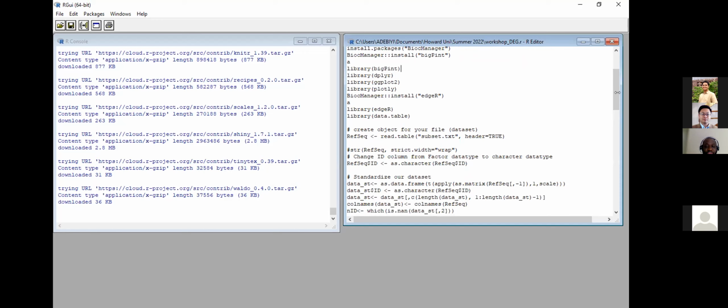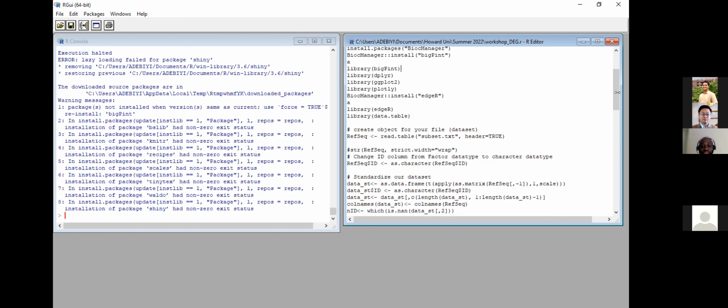And just to provide more background, the bigpint allows you to string different scripts together into what is called a pipeline. So with that, using the same data set, you can do as many analyses or data visualizations as possible. So that's one of the advantages of the bigpint. So it's finally done.